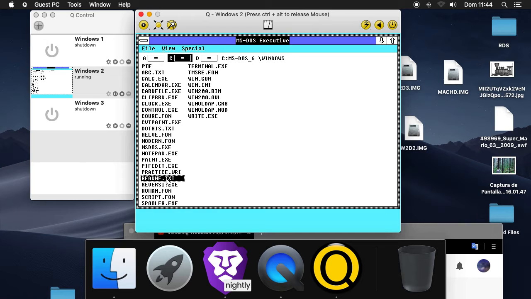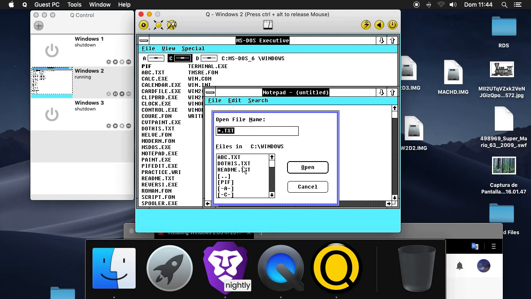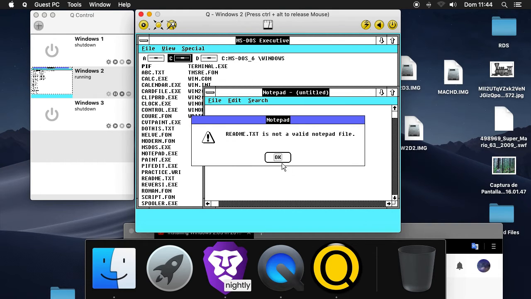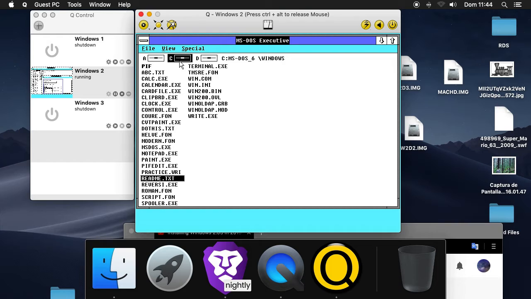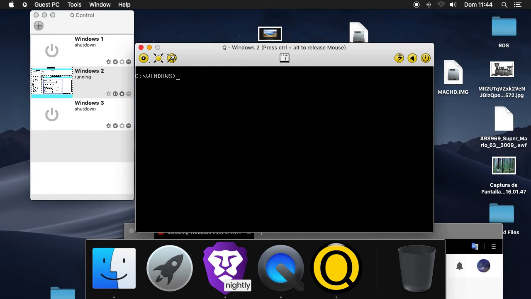This is readme. Is not a valid... Okay, so there are some problems. Like that. Well, let's see. It might actually be empty or something.